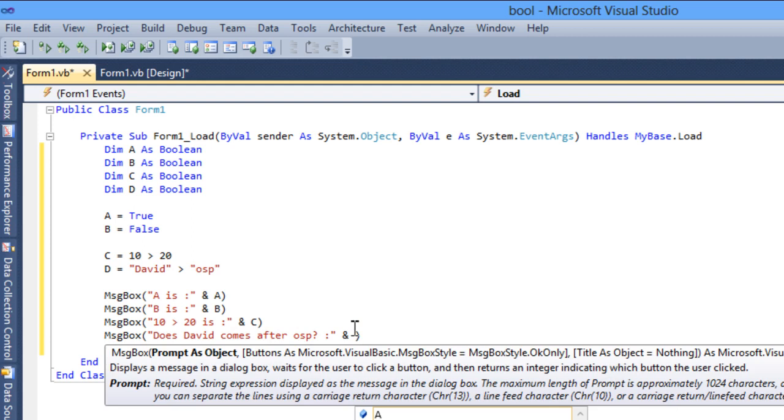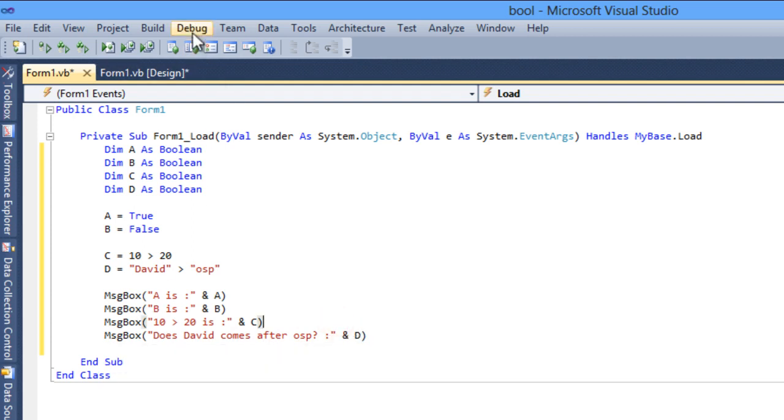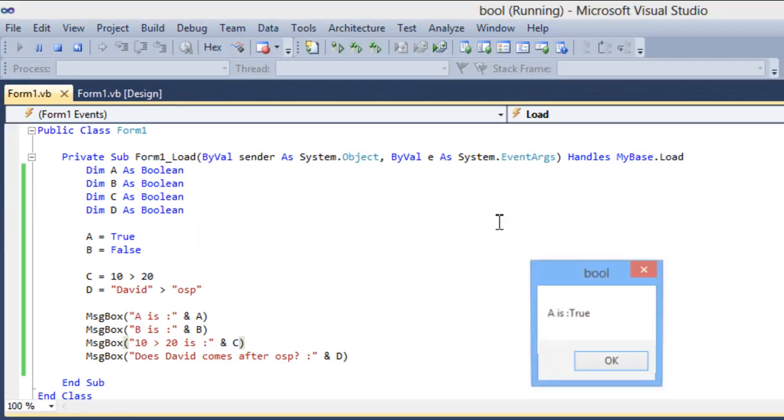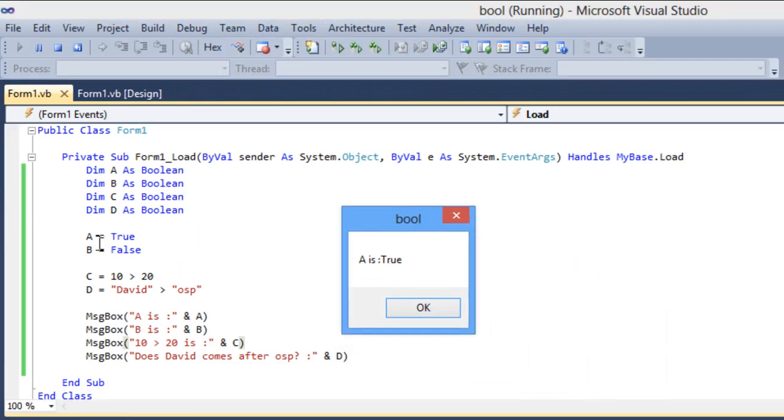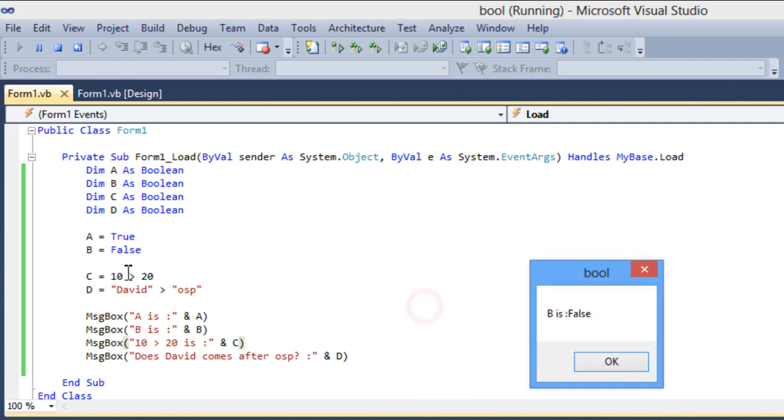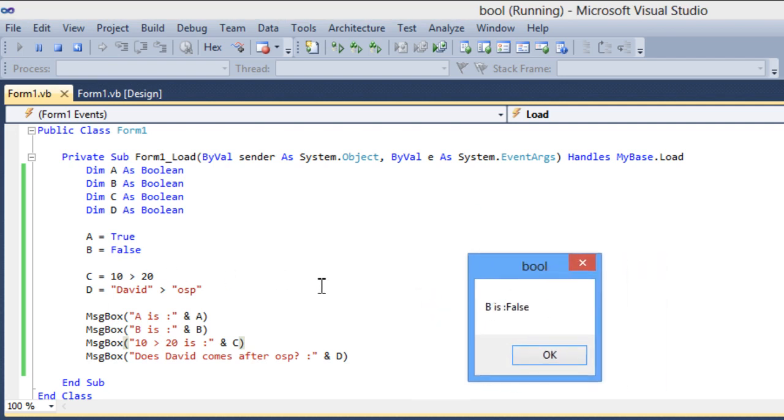Now if you put that one, which is D, and I run this Boolean, it will tell us, is A true? Yes. A is true because first of all we declared it as a Boolean, and second we gave it the value true. Boolean knows that true is true as long as you declare it to be true, and it knows false to be false as long as you give the expression false. It will automatically tell us that B is false, because we gave B to be false.